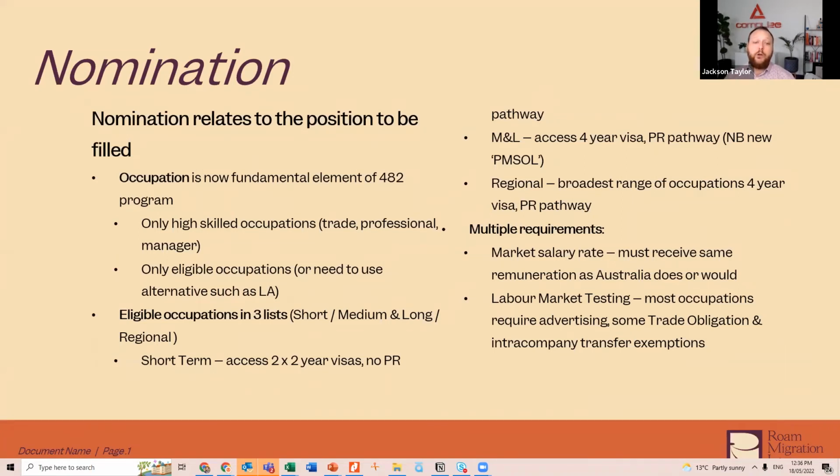This has created huge issues in the visa program for a whole variety of different reasons. One reason is that the lists change, and they were intended to change, which creates a lot of uncertainty. So if you're in Australia and you're on that medium and long-term list with a pathway to permanent residency, but while you're here your occupation is removed, and this happened, for example, to anaesthetists a couple of years ago, your pathway to permanent residency disappears.